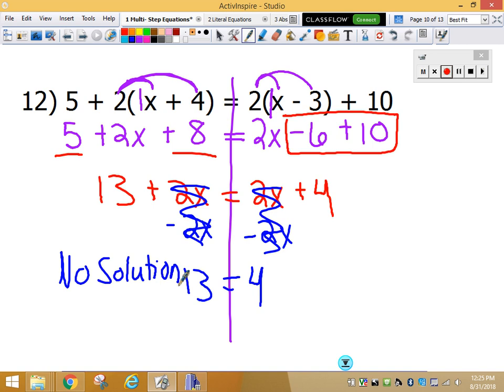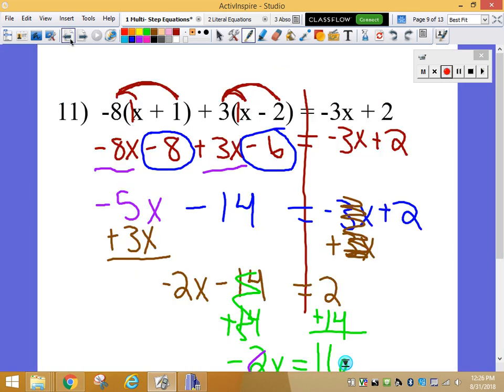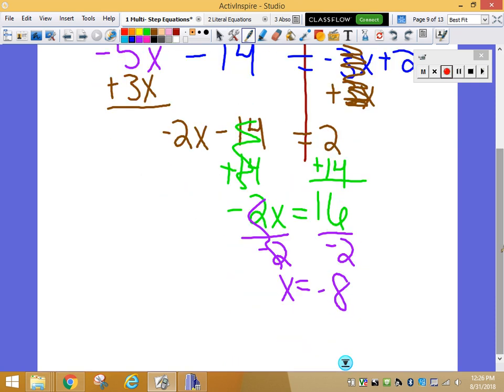So if you will try worksheet 2.1, it's a Google Doc. Whatever your answer is, you'll just type it in. So like here, I'd put no solution, but for this problem, I would not put x equals negative 8. Just put negative 8, okay? You don't have to put x equals or y equals. You can just put the answer. So the answer was negative 8, so that's what I would put in the Google Doc, okay?